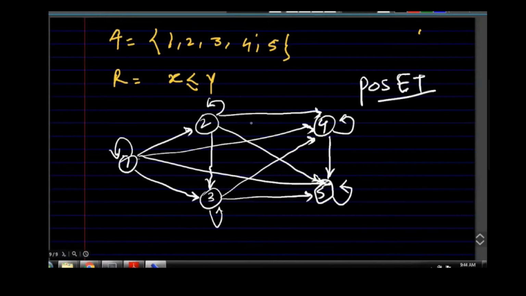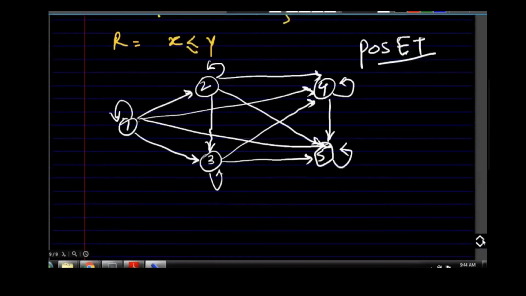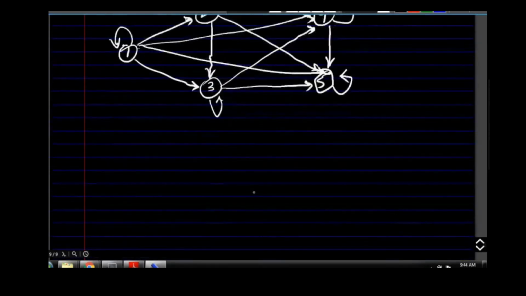No need to check here because it is reflexive, since self edges are showing; it is antisymmetric because there are no backward edges; and it is transitive because there are cycles like 1 to 2, 2 to 4 and 1 to 4, then 2, 3, 4 with 2 to 3, 3 to 4, and 2 to 4. Okay, so you can convert this into the Hasse diagram easily by removing everything and then writing the edges. Let me directly draw this Hasse diagram, so it will be simpler.